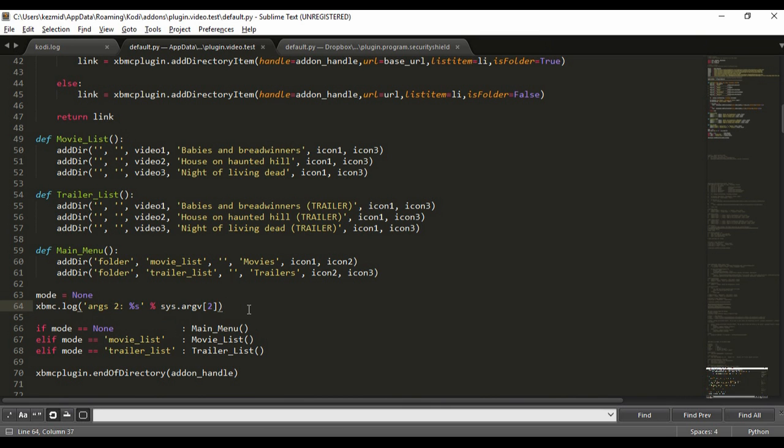But for this case, we're just going to pull that mode out of that argument. Okay, so what we're going to do, let's do if system argument 2, let's think about this.